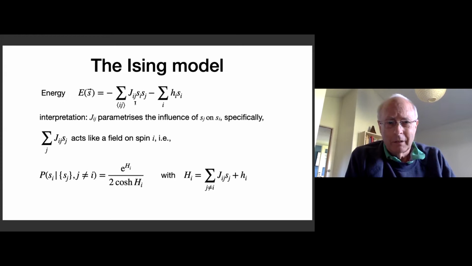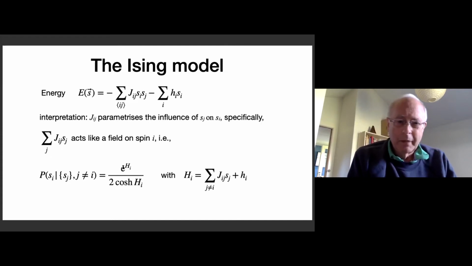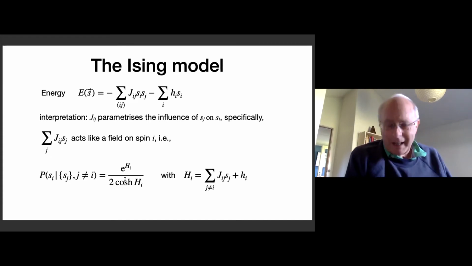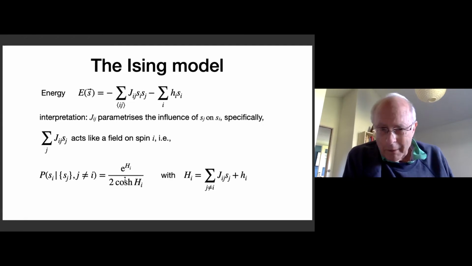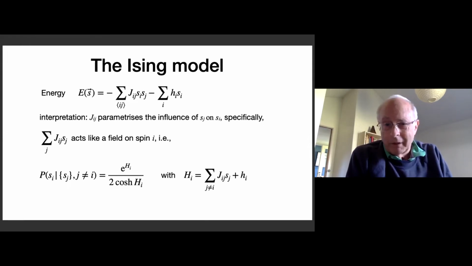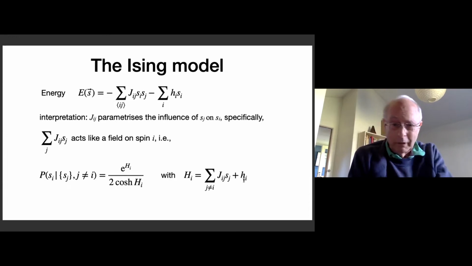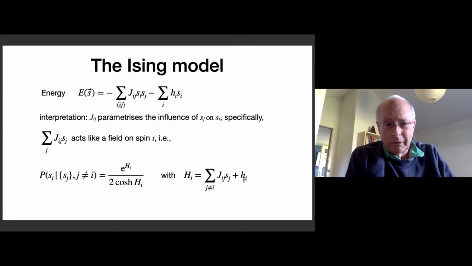So mathematically, the Jij times Sj, that part of this for a fixed i, acts like a field on spin i. So the probability of Si taking on a particular value, given all the others, that should say e to the Hi Si. Okay, that's the first misprint I've discovered here. So it's just like we had when we had an external field, but you use this internal field instead, which also includes the external field if it's there. So this really is the probability that Si is equal to +1.